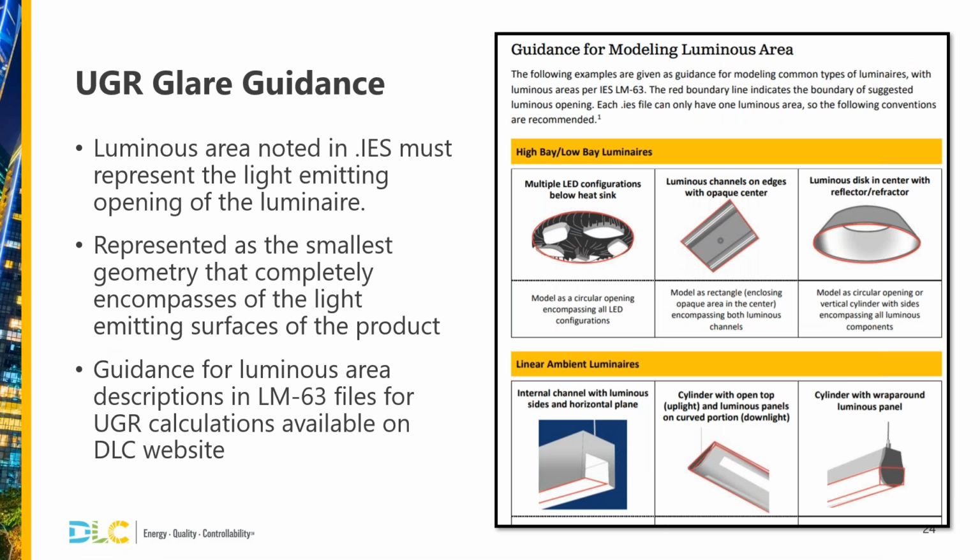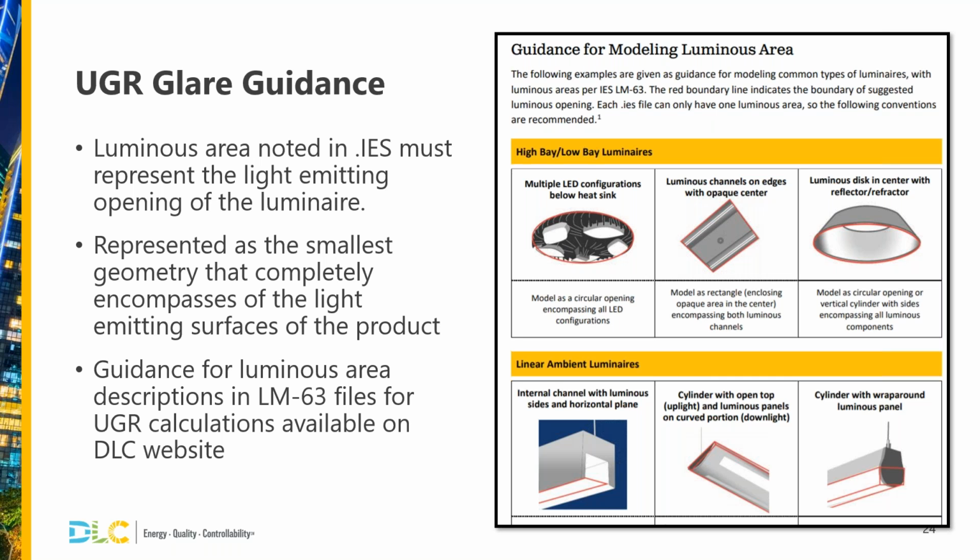As I mentioned on a previous slide, the luminous dimensions must be included in each IS file submitted. The luminous dimensions are defined in the LM63 standard as the light emitting opening of the luminaire, not its physical dimensions. To simplify, it is the smallest shape that includes all of the light emitting surfaces of the product.